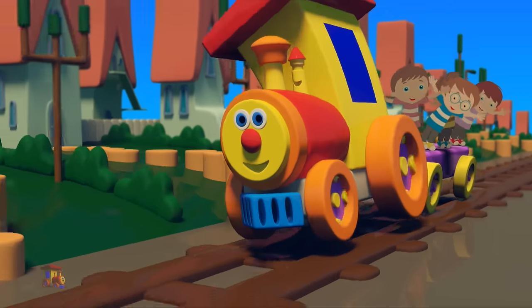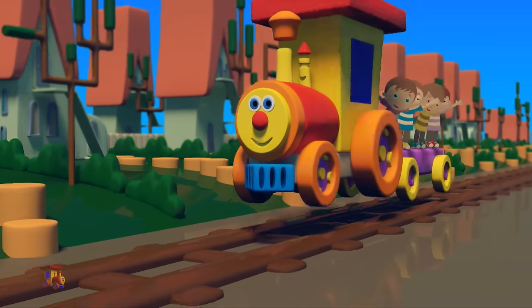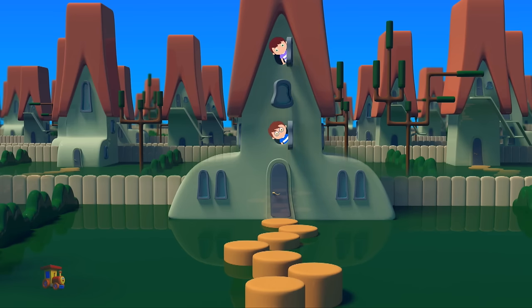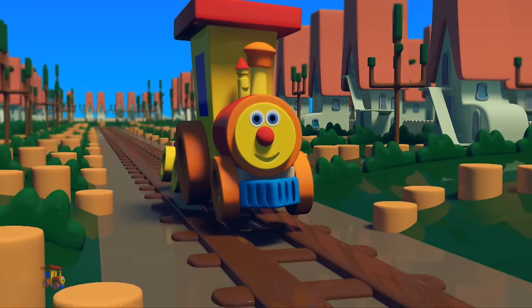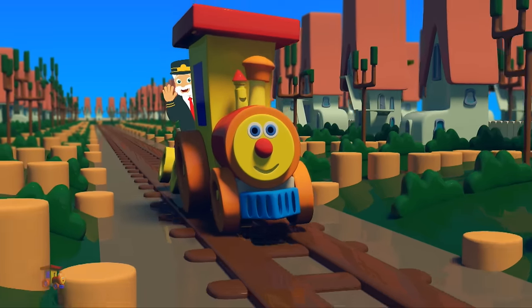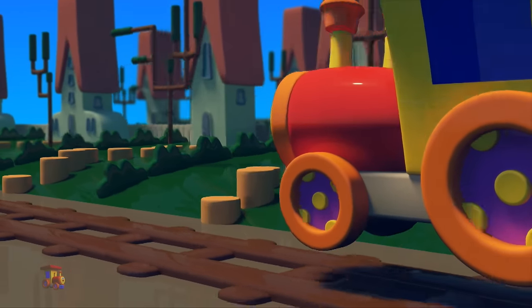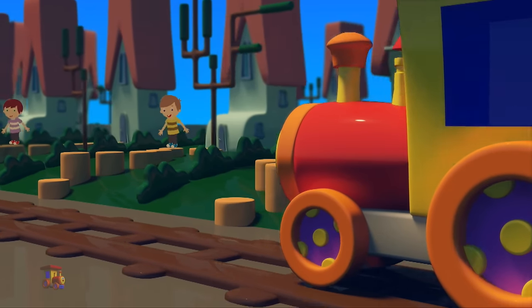I go choo-choo on the railroad all the livelong day. I go choo-choo on the railroad, watching all of you sing and play. Can't you hear the whistle blowing? Rise up early in the morn. Can't you hear the captain shouting? Ben, won't you blow your horn? Everyone's happy when I blow my horn. Everyone's happy, I know. Look at everyone sing and dance in joy when my horn loudly I blow.